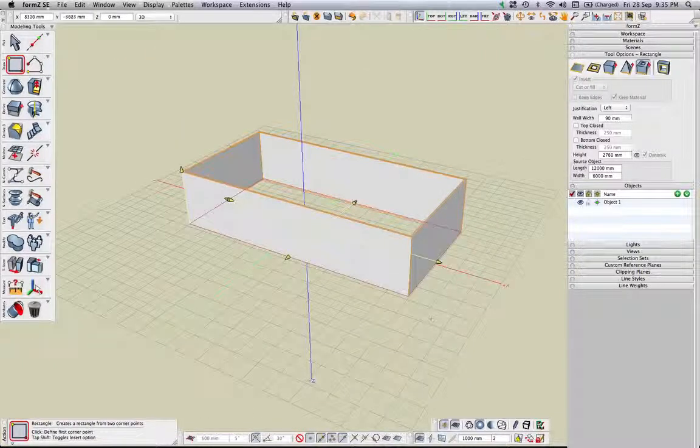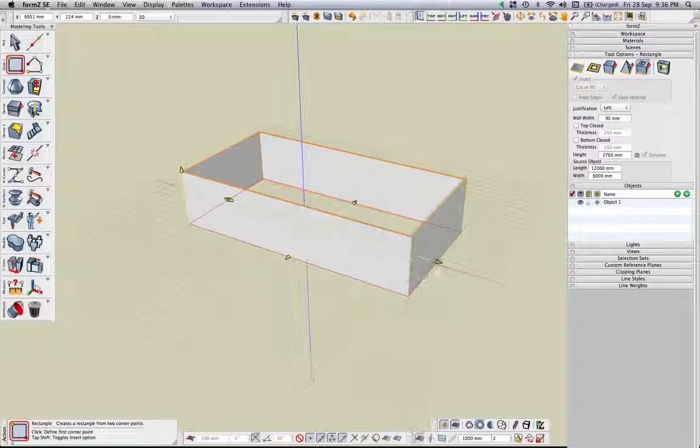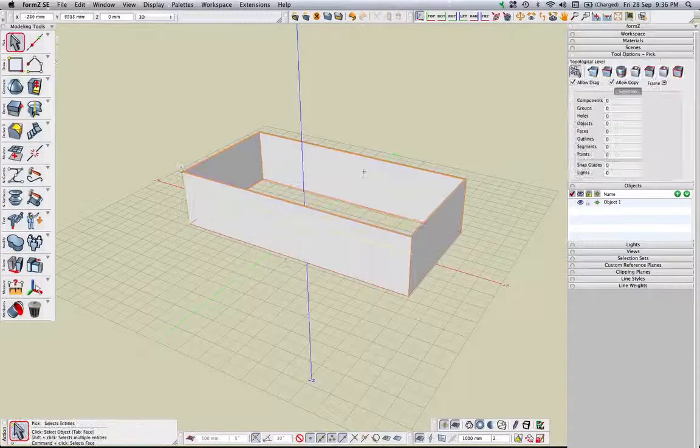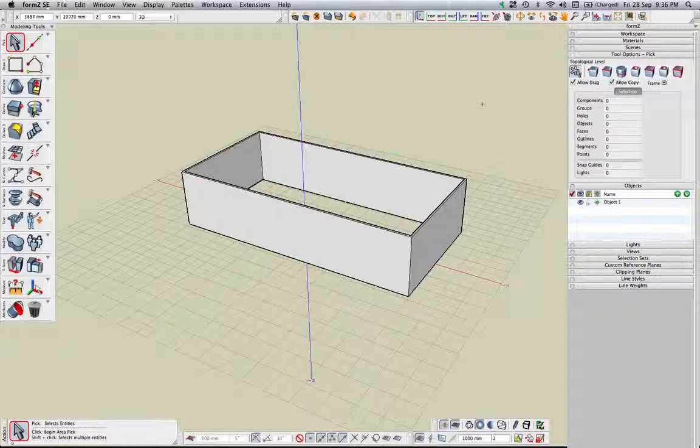As soon as we hit finish on the command, we're actually left with these guidelines which will allow us to change it. I don't want you to change it at the moment, but they would allow you to click on any of those yellow arrows and stretch this out into a different shape. But we took a bit of effort to make sure that shape was just right, so I'm going to leave it just like that at the moment. And then I'll just go back to the pick tool or hit the escape key. We'll get you out of that object.